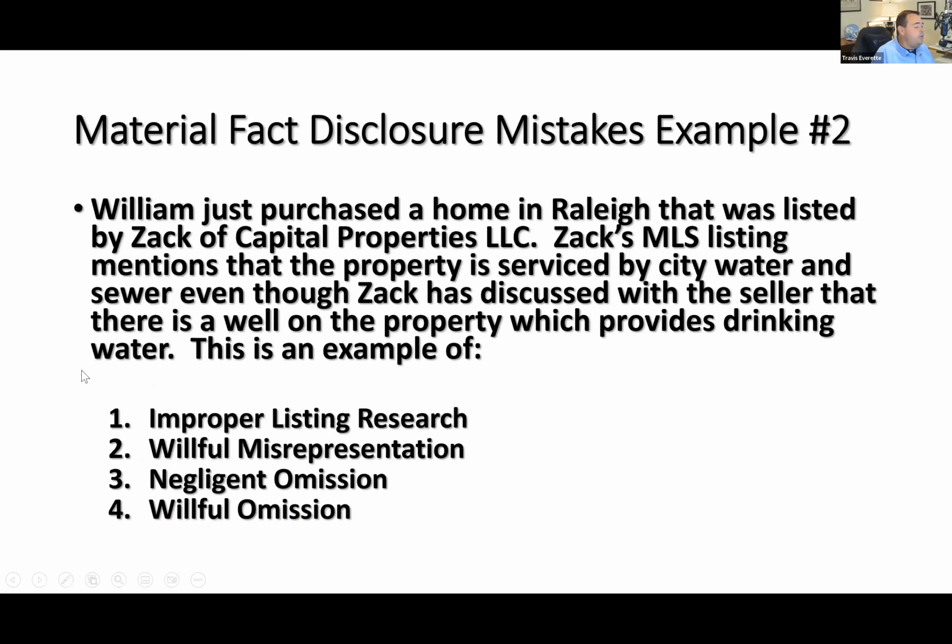Look at this one. William just purchased a home in Raleigh that was listed by Zach of Capital Properties, LLC. Is that a broker or a firm? Firm. Good. Zach's MLS listing mentions that the property is serviced by city water and sewer, even though Zach has discussed with the seller that there's a well on the property which provides drinking water.